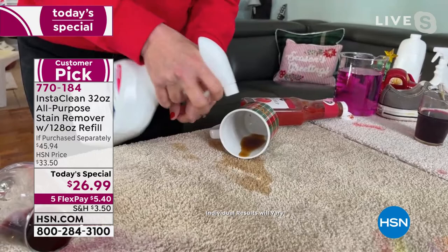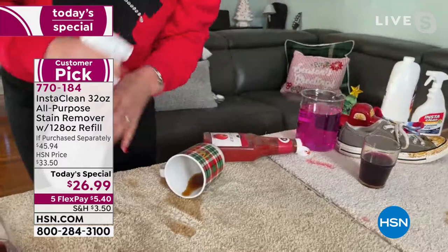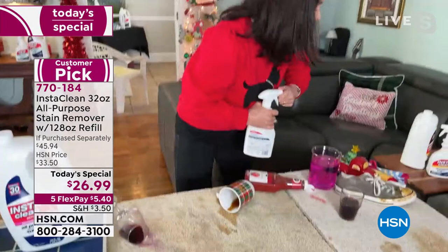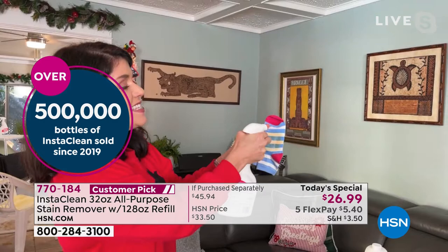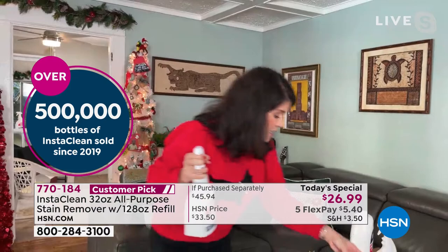Watch the power: she cuts right through thick, brown, black coffee in the carpet — what could be a nightmare — and it's gone instantly. What about dirt or coffee on your laundry? InstaClean goes anywhere because there's no bleach, no chlorine. On blue fabric, white fabric — the stain is lifted. As a laundry pre-treater, this is going to save you thousands.